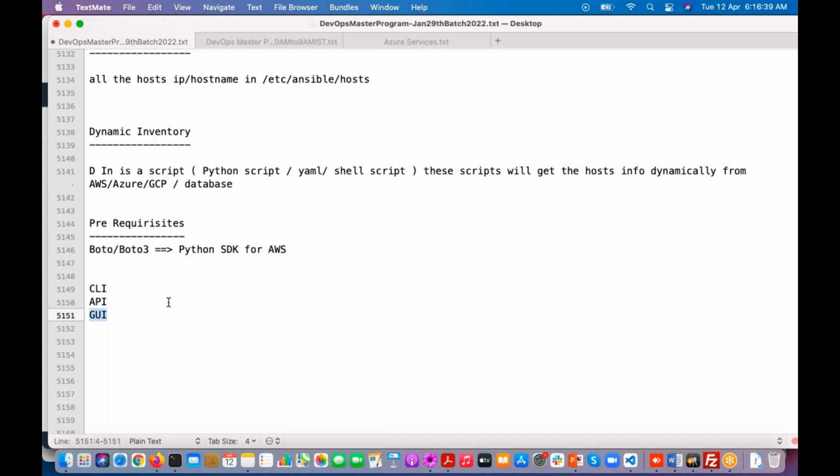But we can access AWS resources through an SDK, through the CLI. For this you have to install the AWS CLI client software on your laptop.